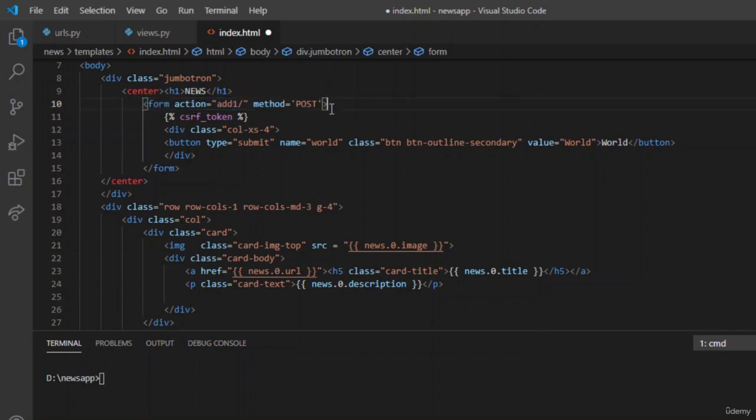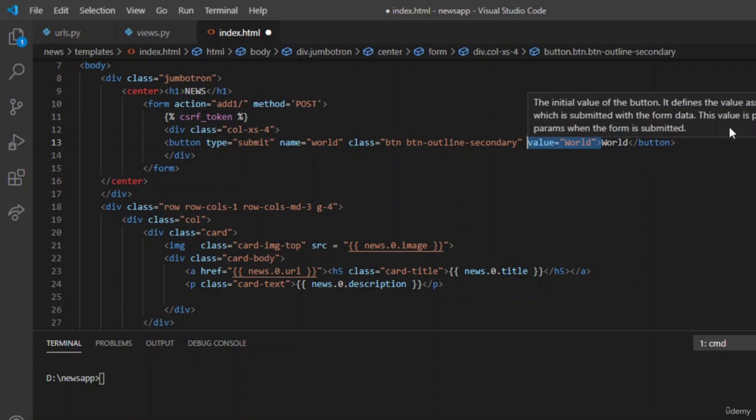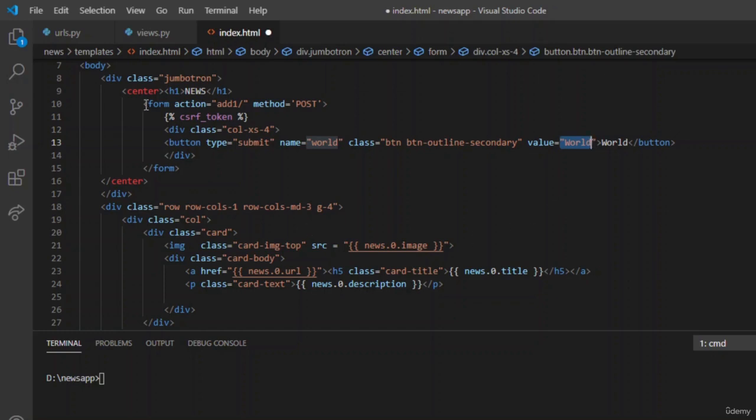In the form we need to create a button which holds the value as world. Whenever the user clicks this button in the HTML file, it sends world as a parameter to the request, and then it proceeds to the backend. The important thing to be noted again is the CSRF token.